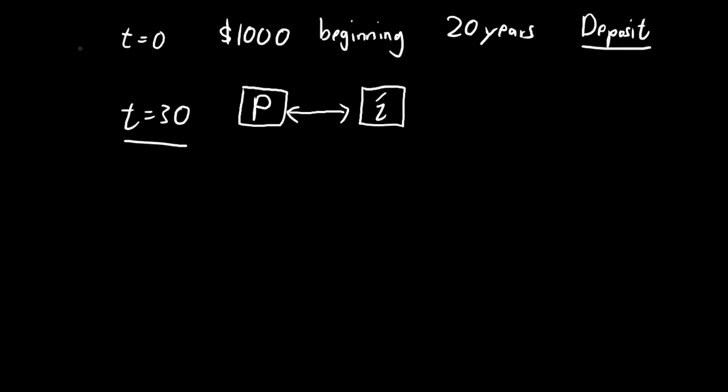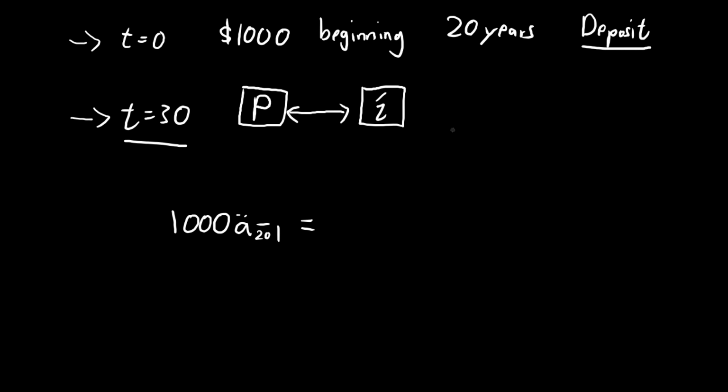So how do we do that? Obviously we need to equate the present value of both these schemes, so let us do just that. Paying $1,000 at the beginning of each year for 20 years, that's basically an annuity due, right? So the present value of that is equal to 1,000 times ä_20, because there are 20 payments.